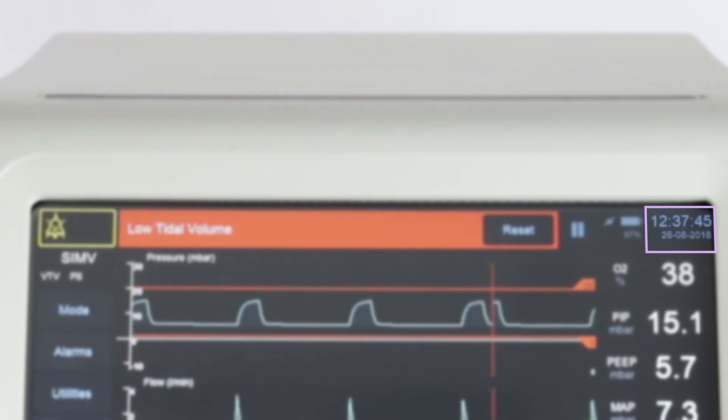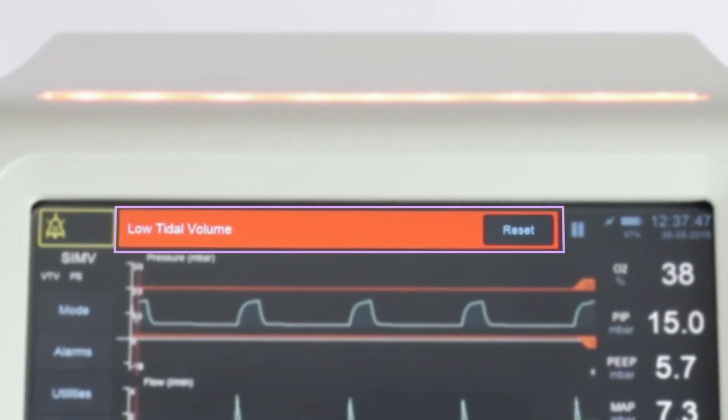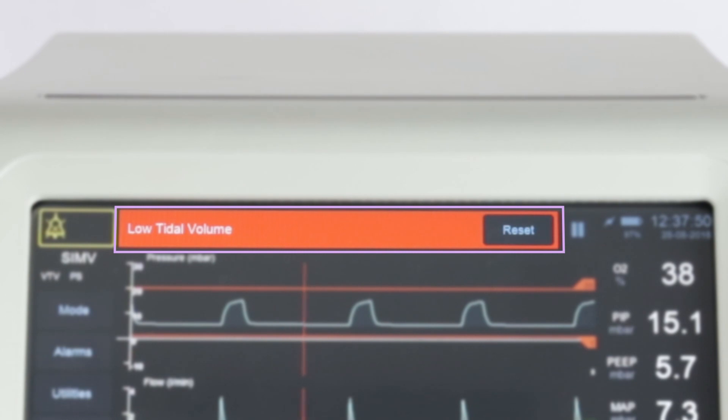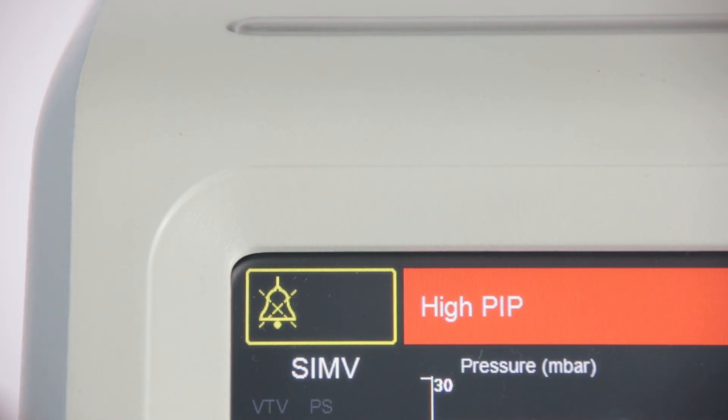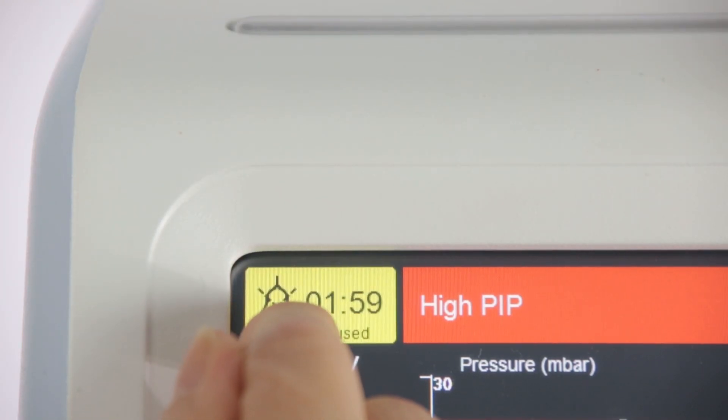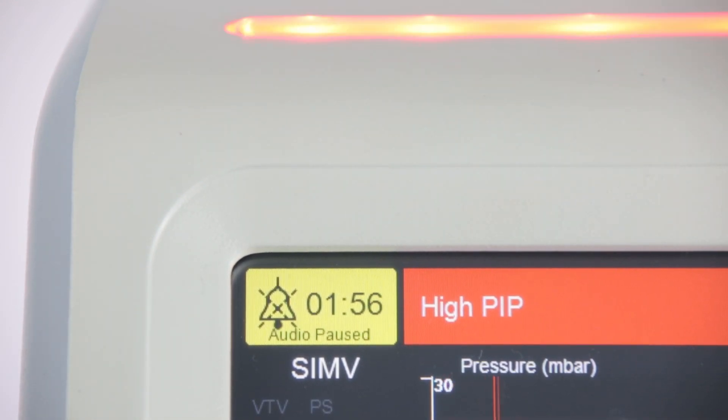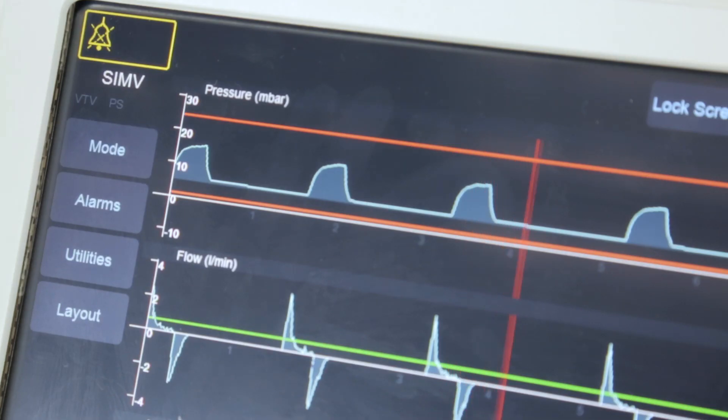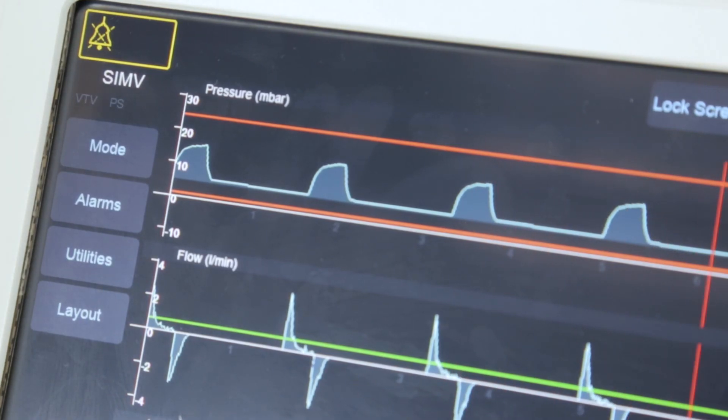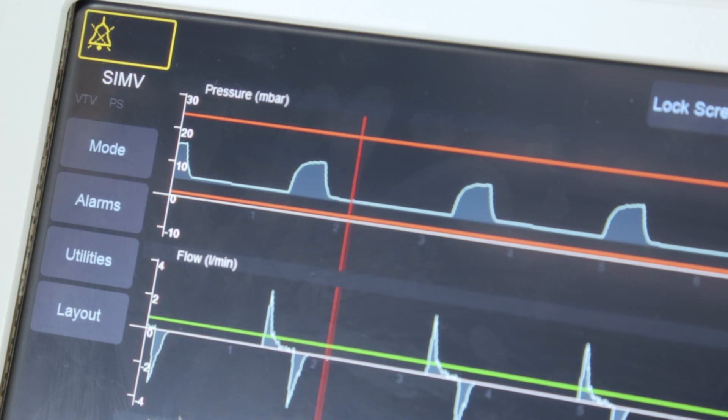The information bar along the top of the screen can be used to show permanent data, such as the date and time, or intermittent data such as alarms and warnings. There are five main areas from left to right. The alarm mute button: Pressing this silences the current alarm and immediately shows how long is left before resetting, counting down from 120 seconds. Pressing it a second time resets it immediately. Underneath the alarm mute button is a text indicator, confirming the active mode and any active extras, such as VTV or pressure support.